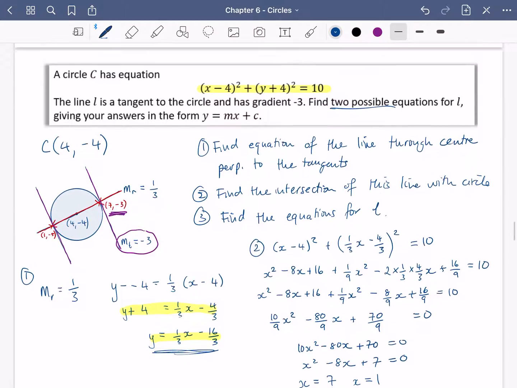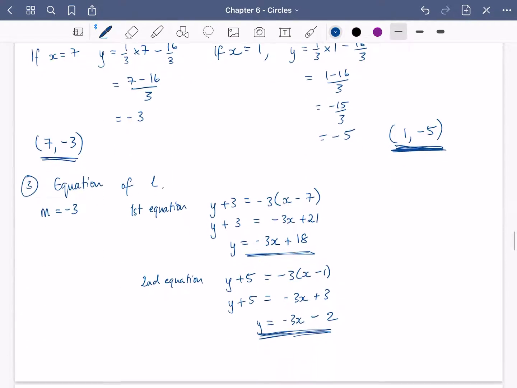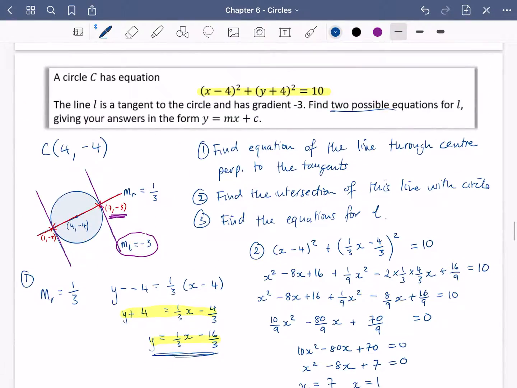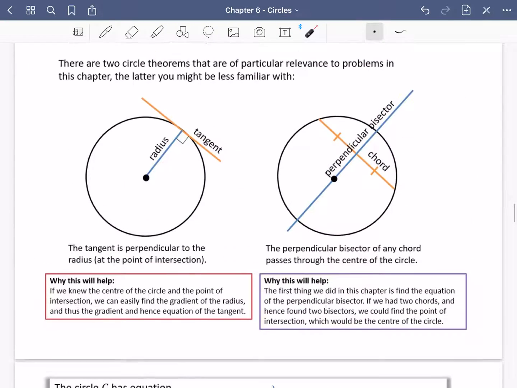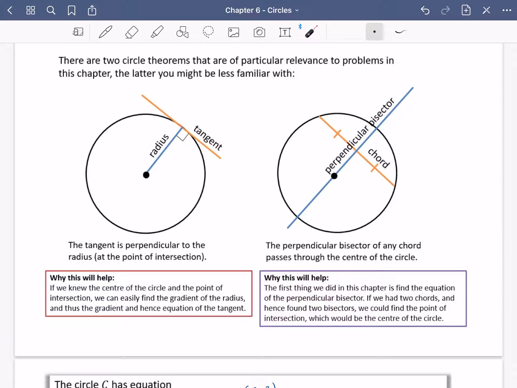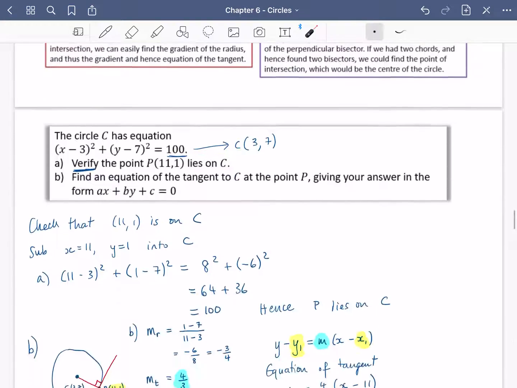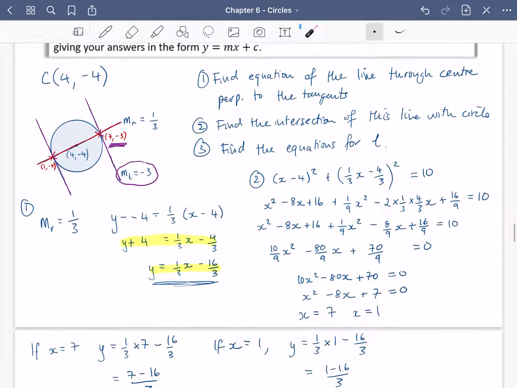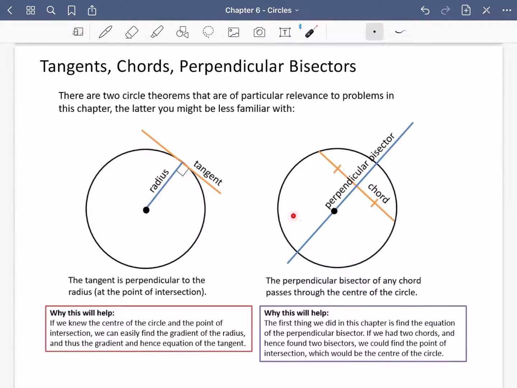So I'm going to stop at this point because you can see this topic is becoming quite a lot more demanding. But if you didn't have this diagram, I think this question would be really hard to think about what is going on. These don't always tend to follow particular routes all the time. So you really need to draw the diagram and think, what do I know? How is this related to this circle theorem that I've got here? And what do I know about equations of lines, etc. Okay, so we're going to come back in a second and we're going to use this second circle theorem that we have here.